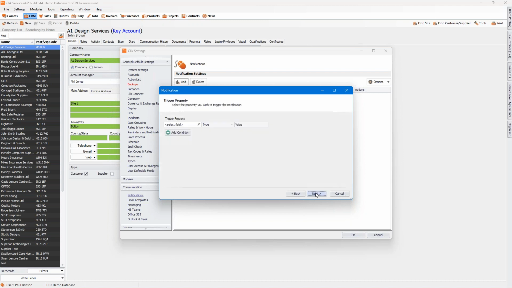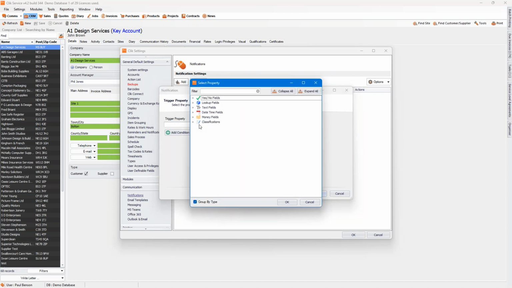So I've got myself a nice title for this notification. The first thing we need to do is the trigger property. The trigger property is really, really important, so you have to have this to make a notification happen. And in here's a number of properties. We've tried to make it easy for you. Where there's a tick box, it means it's a tick box that is generally in the job sheet.